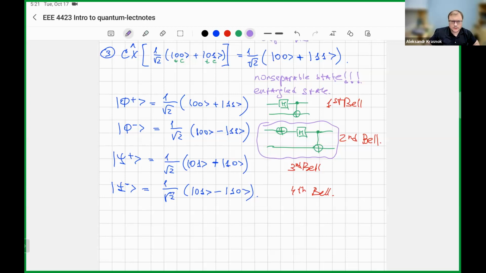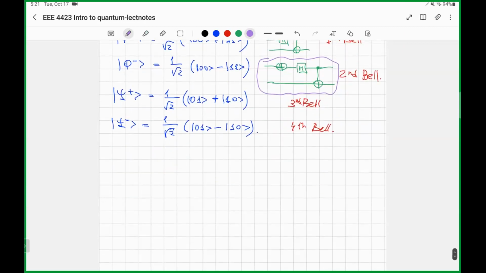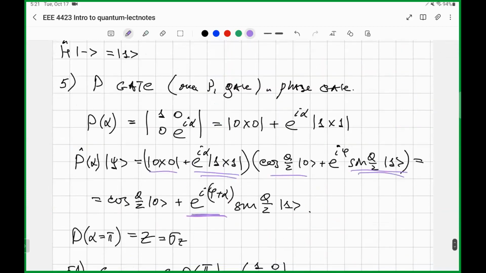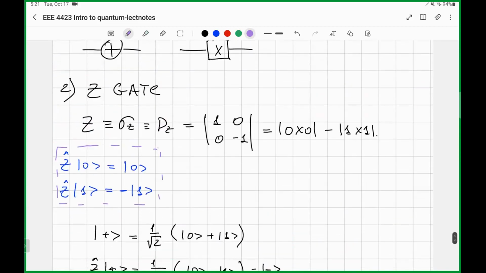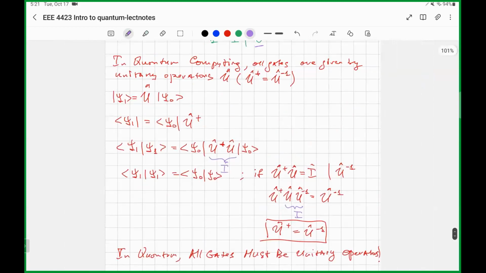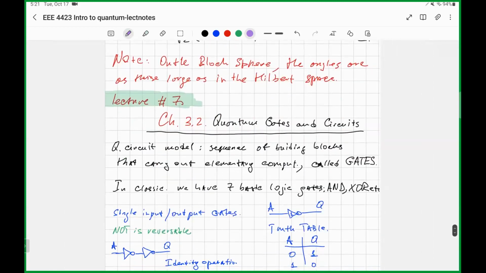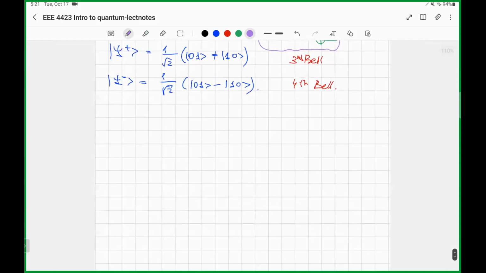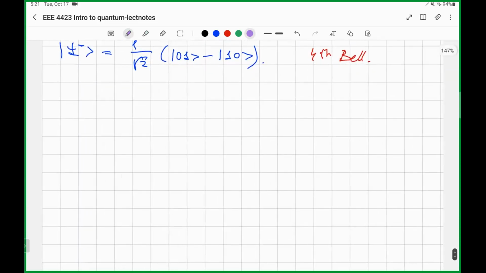So right now, I suggest that we start with a couple of examples. First of all, it was lecture number 7, so today is lecture number 8.